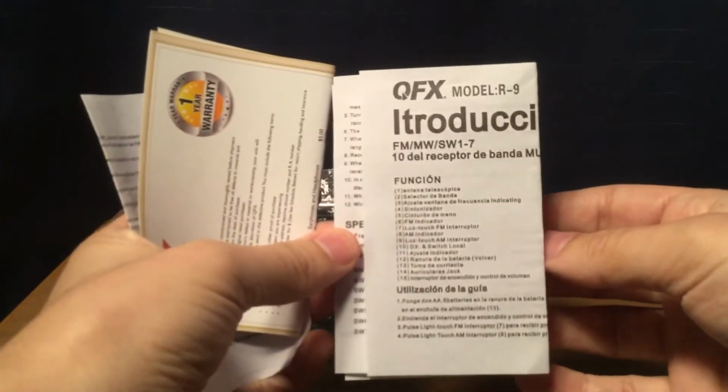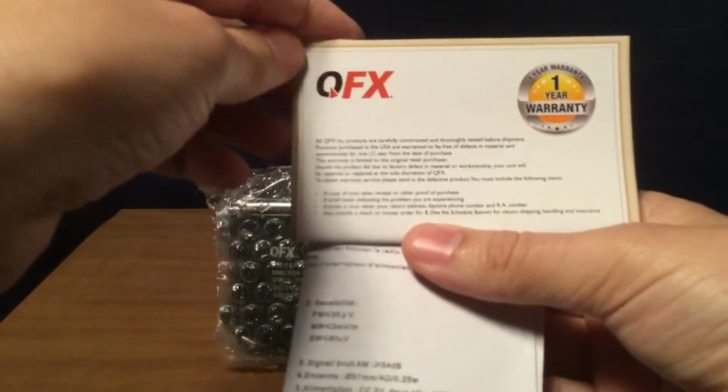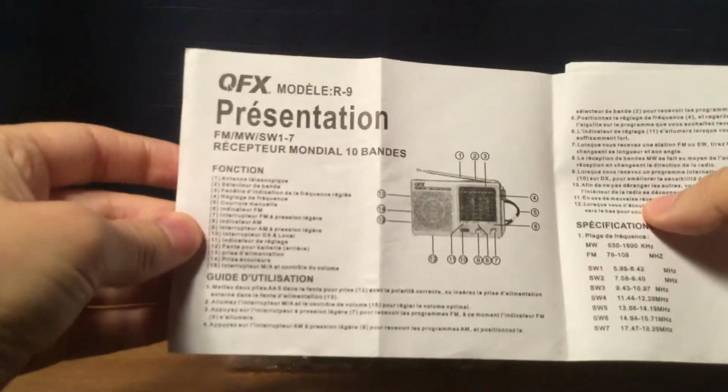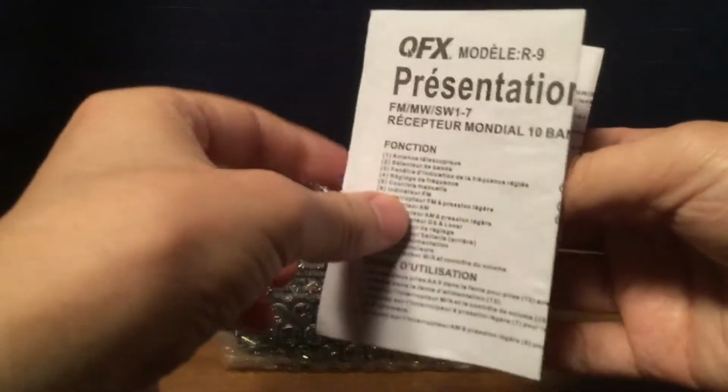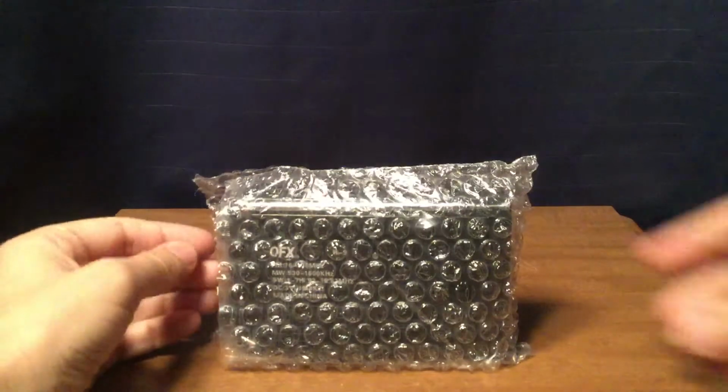Alright, there's some paperwork, instructions. This one's in English, and no language here. And then you get your warranty paper here, 1-year warranty. And then, no language here. I have a bed next to me, so that's why I'm throwing things to the side. So don't worry, nothing's harmed there.